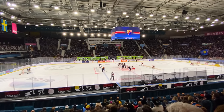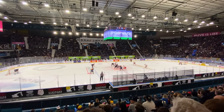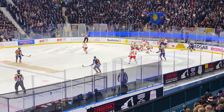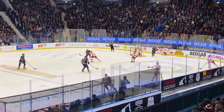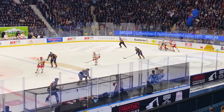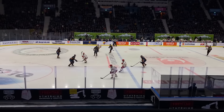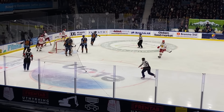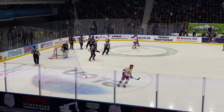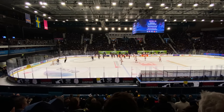Nice shot, nice save. Everybody in the whole crowd is standing up looking for a penalty — I thought it was a fight over there, those two guys were going to go at it. This is a lively atmosphere. I'm really thoroughly impressed. I think we'll have a good time here in Sweden over the next few weeks because this is playoff hockey, and the series is only going to get more and more feisty.